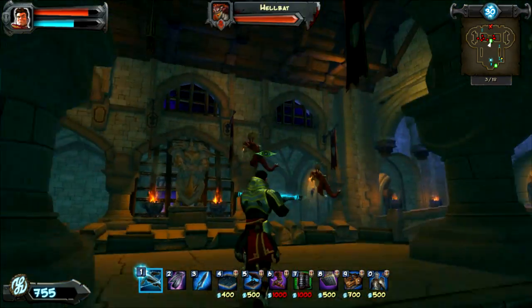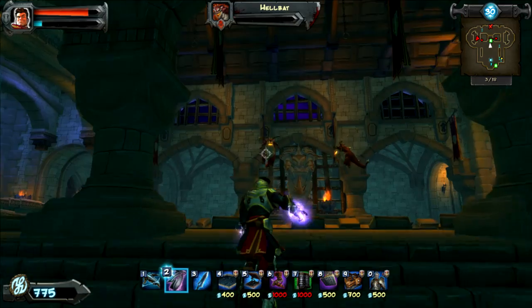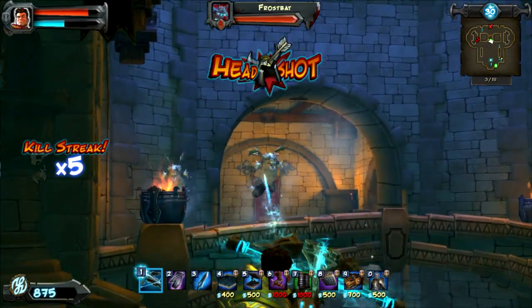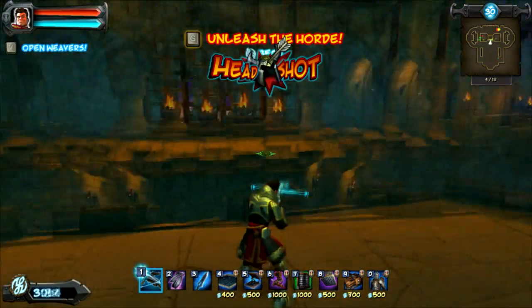Do your best to utilize your mana for some chain lightnings and try to get some headshots. They do come in a little staggered, which is nice, from the fire bats to the frost bats.